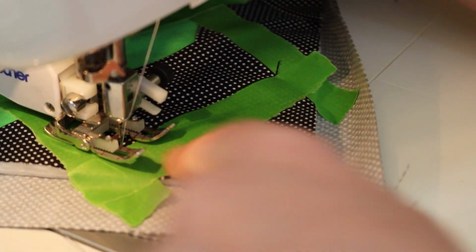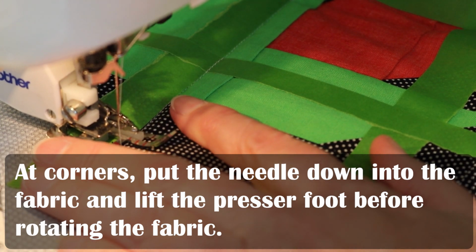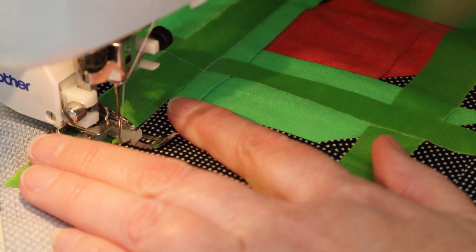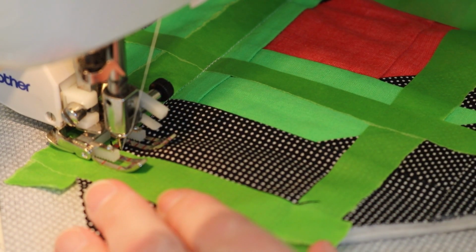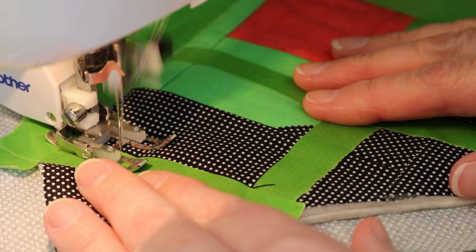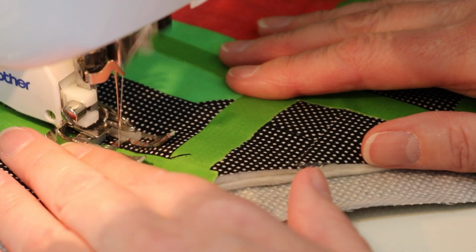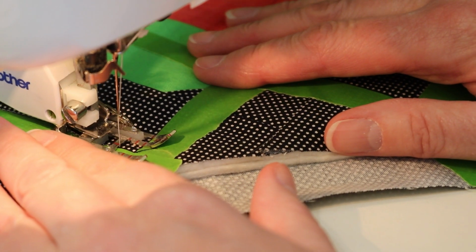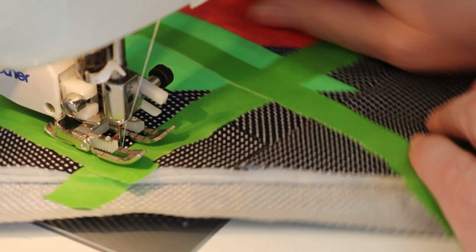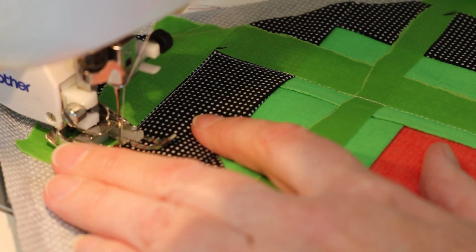With the needle in, I pivot the fabric. Try to get this right in the right place. Needle in, and stitch to this next corner. A little bit farther away from the tape. There we go, that's better. Pivot. So I'm going to need to touch it up just a touch. There we go. It's lined up.